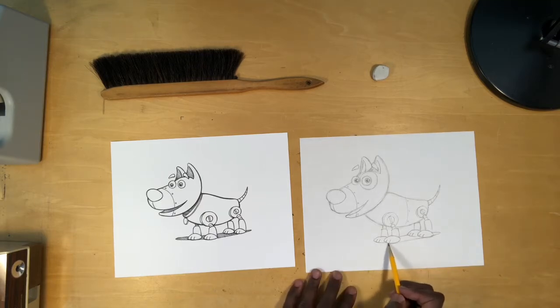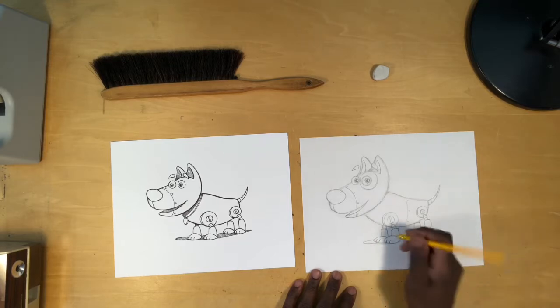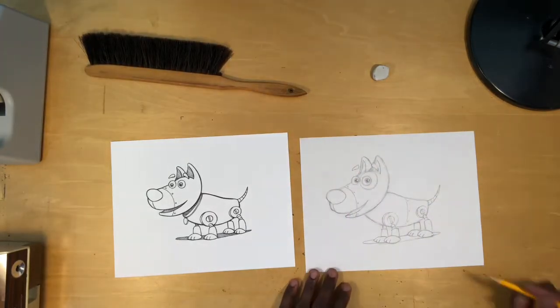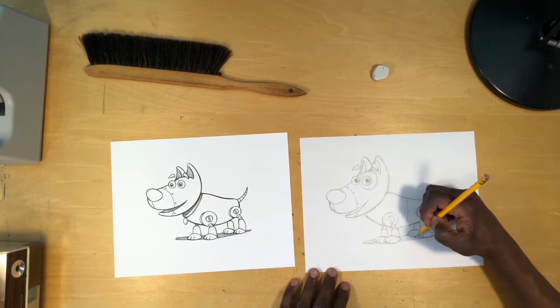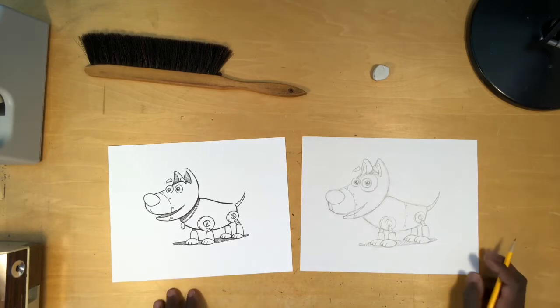Okay, now I'm going to finish out the shadow by curving around the front like this. And once again, you want to make sure that this top edge meets that top edge. And you can do that by simply drawing your line through the feet. And when you're finished, making sure they're aligned, you can erase the line through the feet. And once again, I can see that mine does, so I'll just leave it like that. And so now I'm just going to fill in my shadow with lines at this point. Now you can shade yours in or something like that if you wanted to.